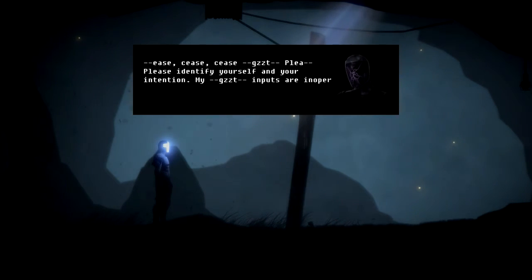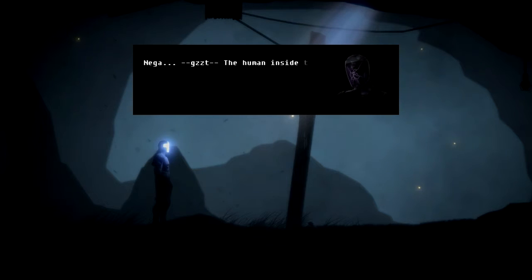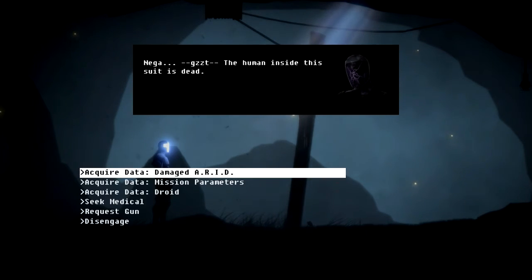Cease. Please identify yourself and your intentions. My inputs are inoperable. I am the A.R.I.D. on board a Mark 7 combat suit. My intentions are peaceful. Does your pilot require assistance? The human inside the suit is dead.